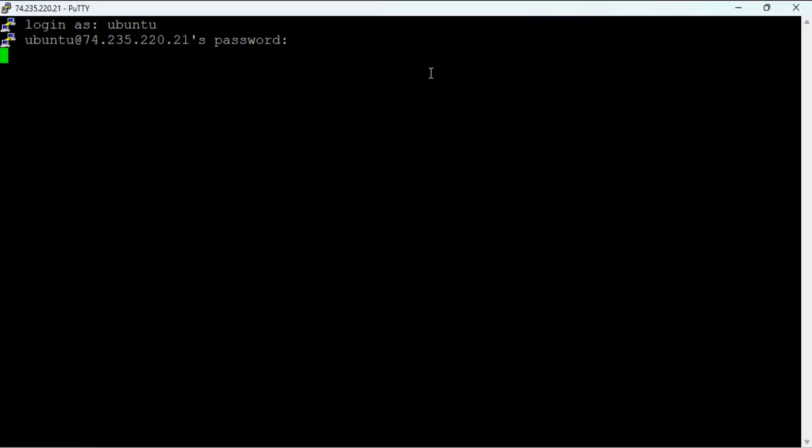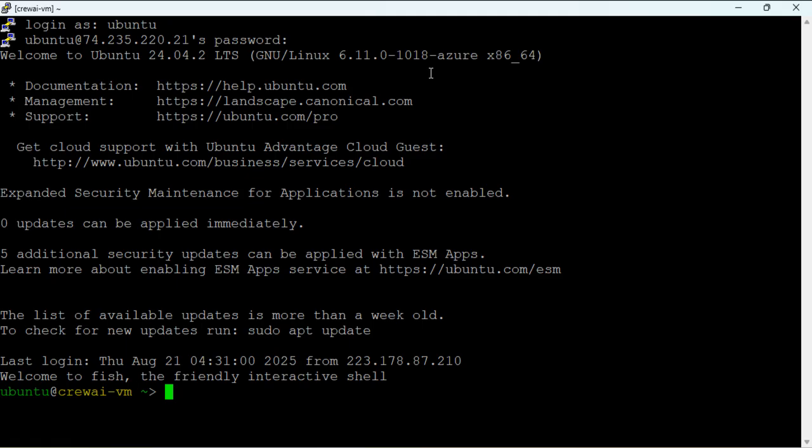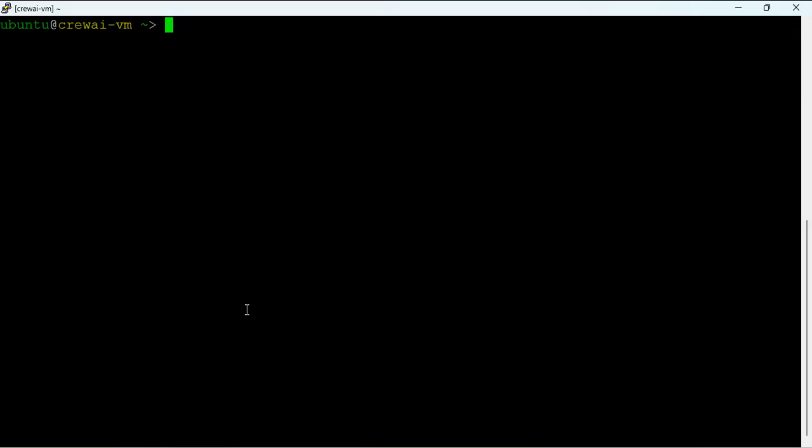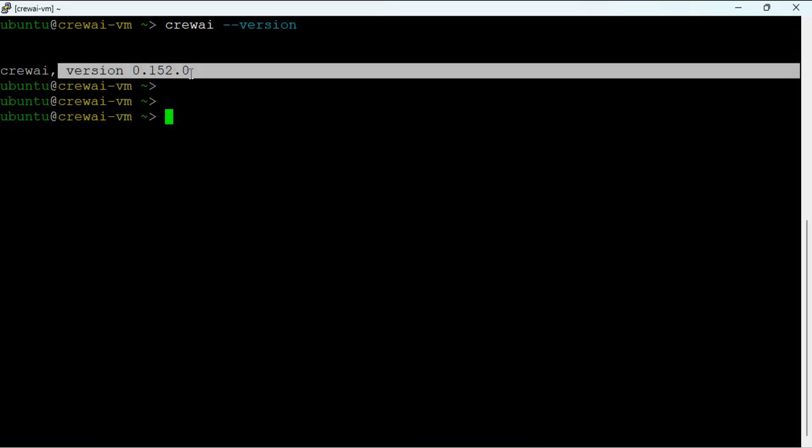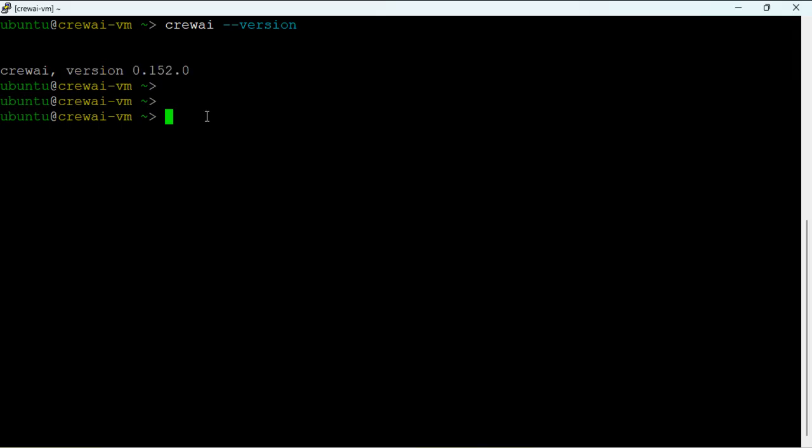Okay, now I am logged in to my virtual machine solution, and there are just a few things I wanted to show here. First of all, we have CrewAI. At the time of recording this video, I have this version of CrewAI available on this virtual machine solution, and the setup is done in the home Ubuntu setup directory. So navigate to home Ubuntu and setup.